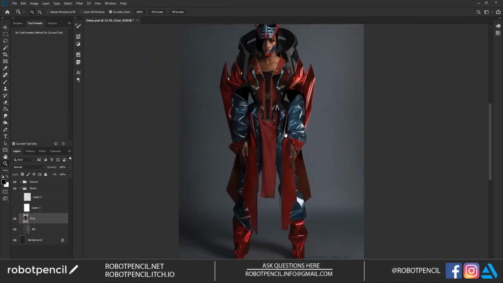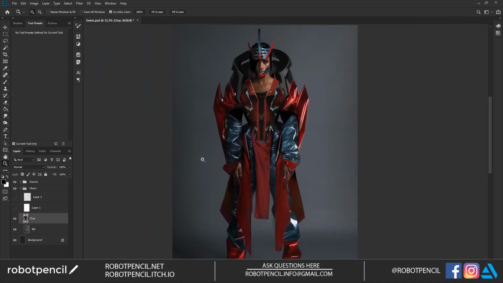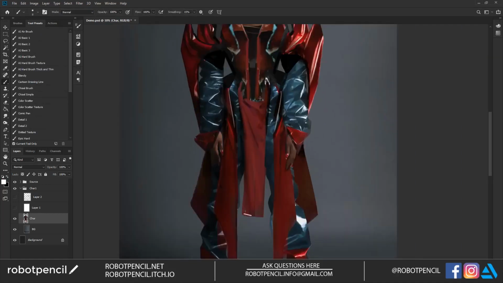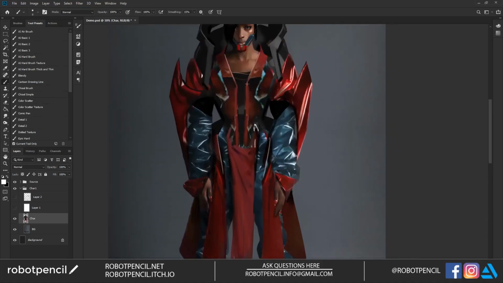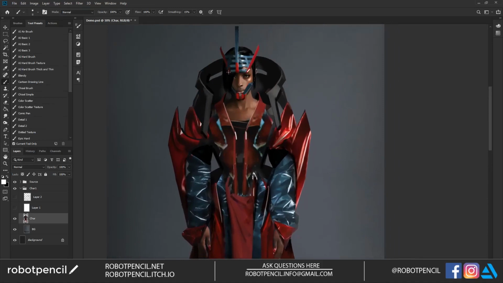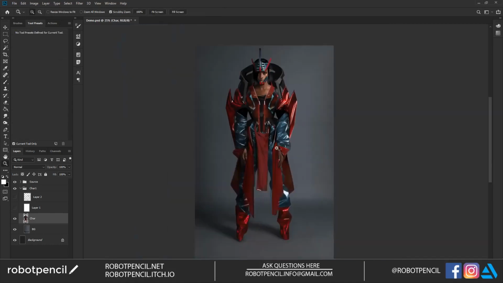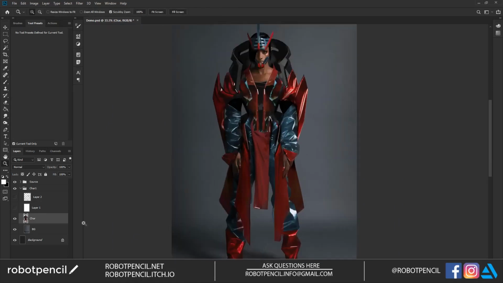So for me, what I tend to do mostly is that when I first started out in my career, I did this a lot. I would obviously photo bash quite a bit for things I was just not good at. But now that I have more practice and I am a more seasoned artist, I don't need to photo bash nearly as much. And again, it's not because I don't like it. It's not because I think there's something bad about it. It's because I honestly don't need to. I paint faster these days. But it does help to do something like this to just get some ideas, to get you more creative.